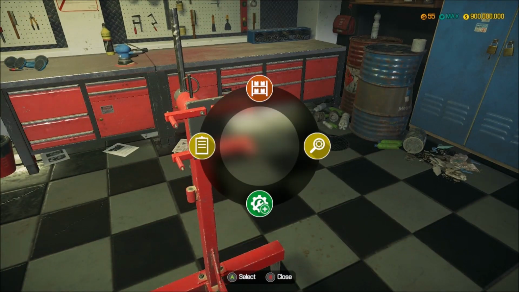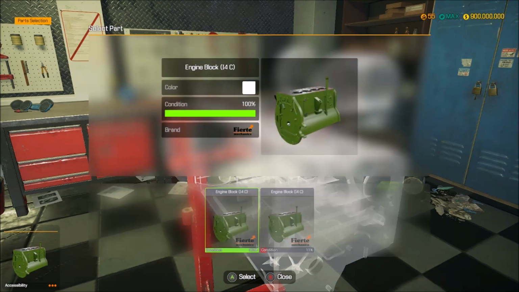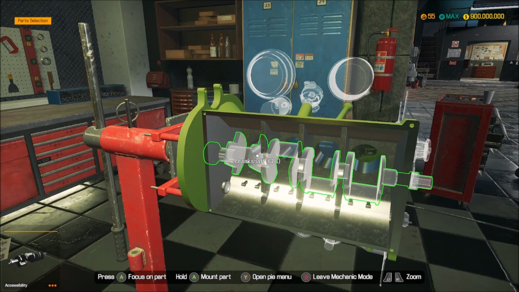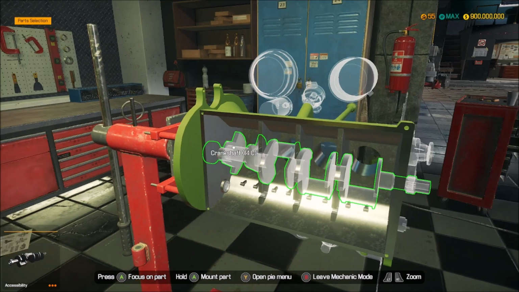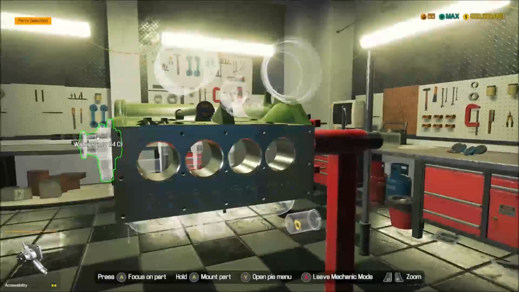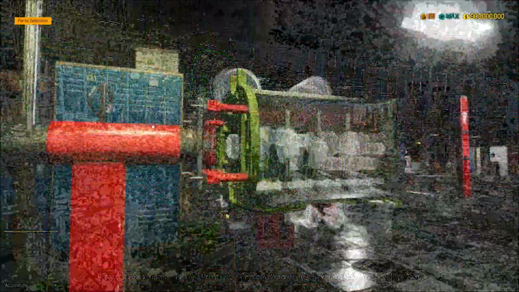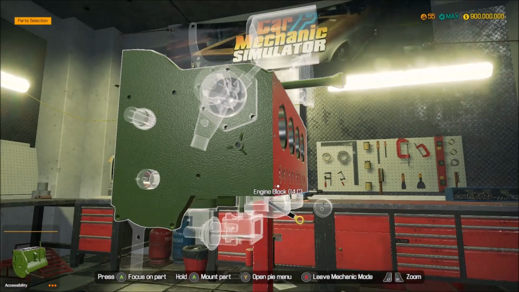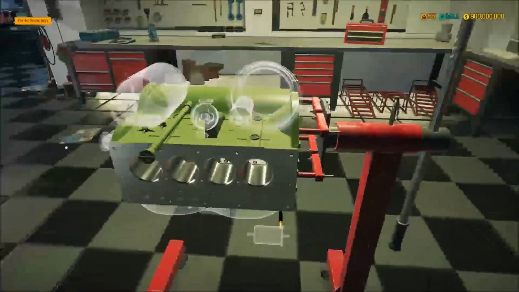So, part mount. Did the crankshaft make the cut? No. So we need a crankshaft. And a hell of a lot of other parts. Now, I am going to do this step by step, because I don't know how to make a list of parts that I don't have. I know if you have them in scrap, you can just add them to the list, but I don't know how to do it when you're looking at an engine like this.